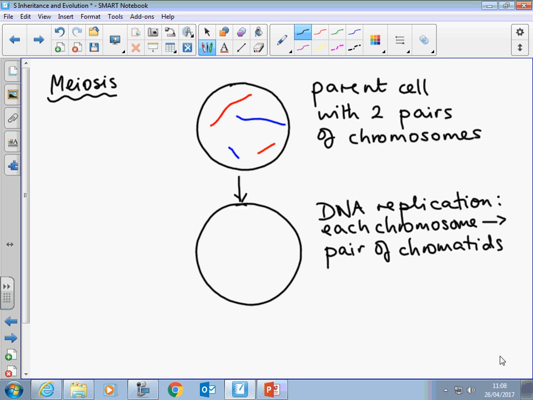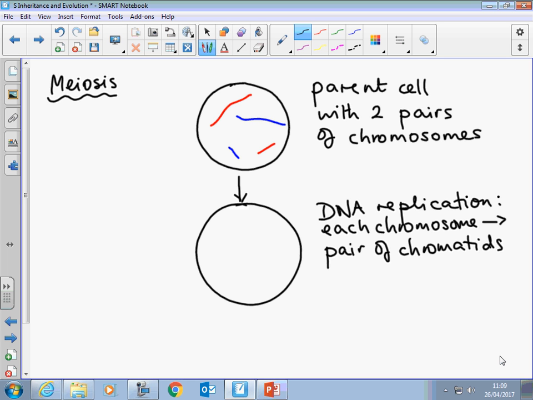Now, the curious thing that will happen with meiosis that didn't happen in mitosis is that once prophase starts, the matching chromosomes will actually pair up. So you'll get pairs of chromatids hanging around together. And there is a reason for this, and this is where it gets quite complex, but it's very, very important. Meiosis is critical in introducing variation into living things. And that's one of its most important evolutionary purposes. Well, that's what it's doing.